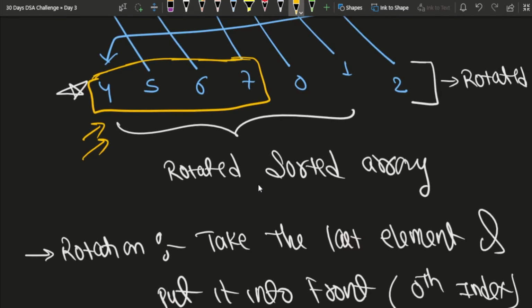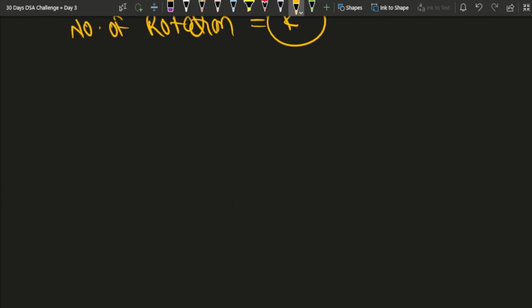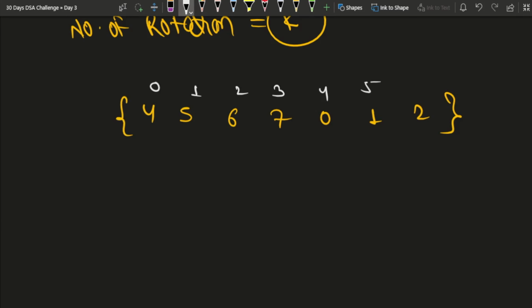And now we will think of how we will solve this question. So 4, 5, 6, 7, 0, 1, 2, this is the test case, and the indexes are 0, 1, 2, 3, 4, 5 and 6. We will also have a target variable. Let's say the target is equal to 0.